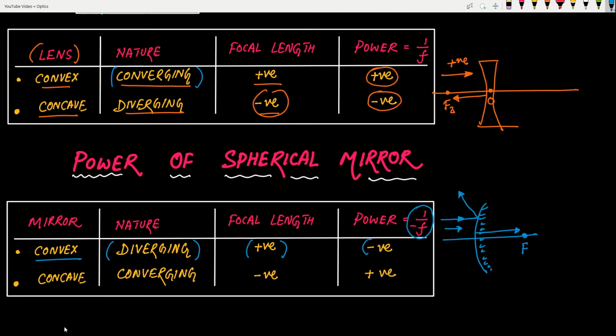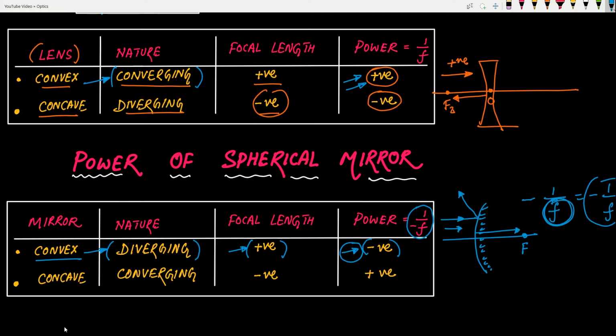we will get a negative power, because see, minus 1 by f. Now for convex mirror, f is positive, so we will be putting here positive, therefore we will get minus 1 by f actually. That is, the result will be negative power. Now why negative? Here we got positive, but what does negative power indicate? Negative power indicates the ability to diverge. Okay, since convex mirror is actually a diverging mirror, therefore the power will be negative. But since convex lens is a converging lens, the ability to converge is denoted by positive. I hope now the difference is clear.